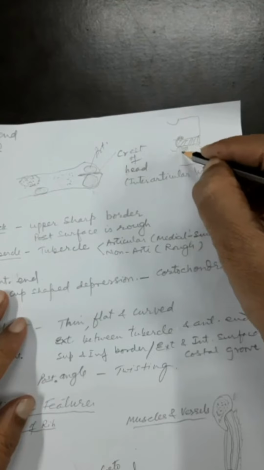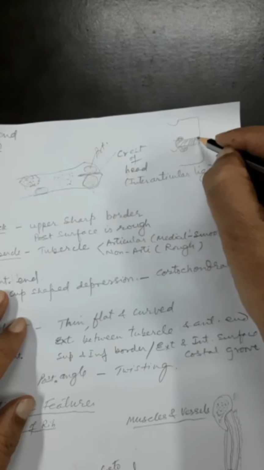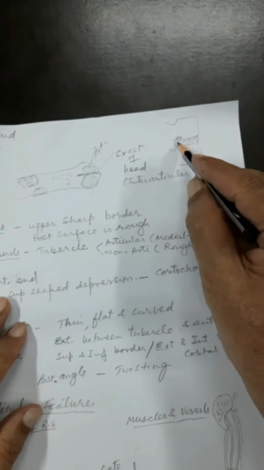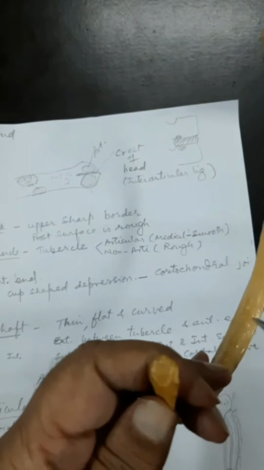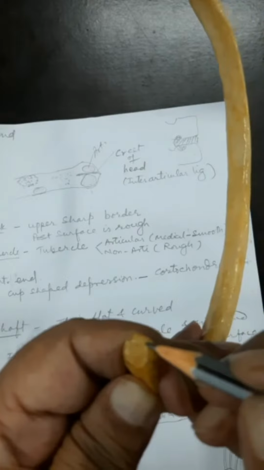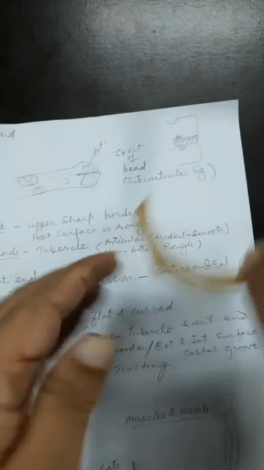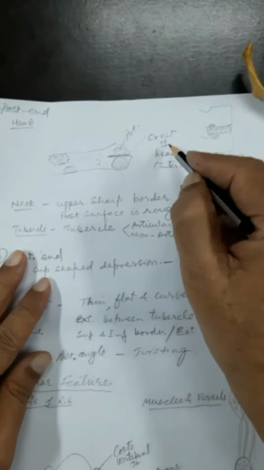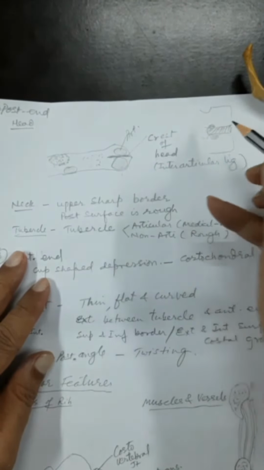So this is the head, and how it will articulate with the three structures: the upper vertebra, the lower vertebra, and in between the two, the intervertebral disc. But the articulation with the intervertebral disc is through a ligament which passes through the bony crest. This bony crest is here between the upper and the lower facet, and as seen here in this rib, this is called the crest of the head.